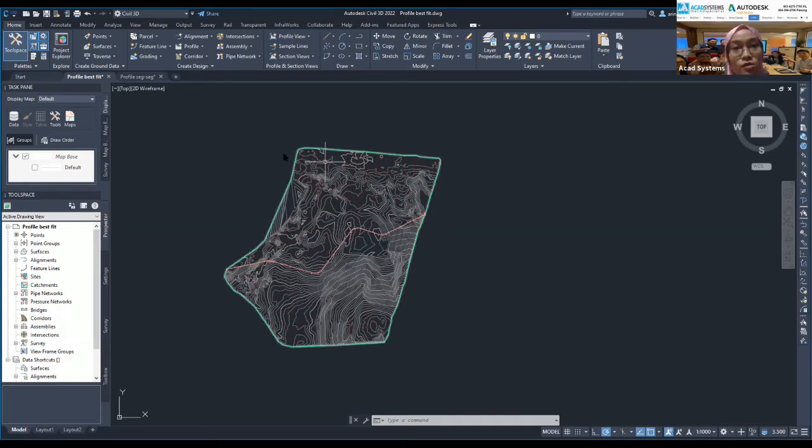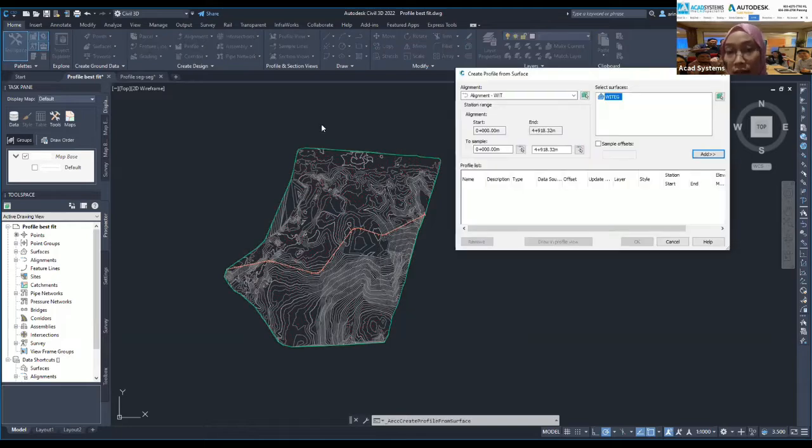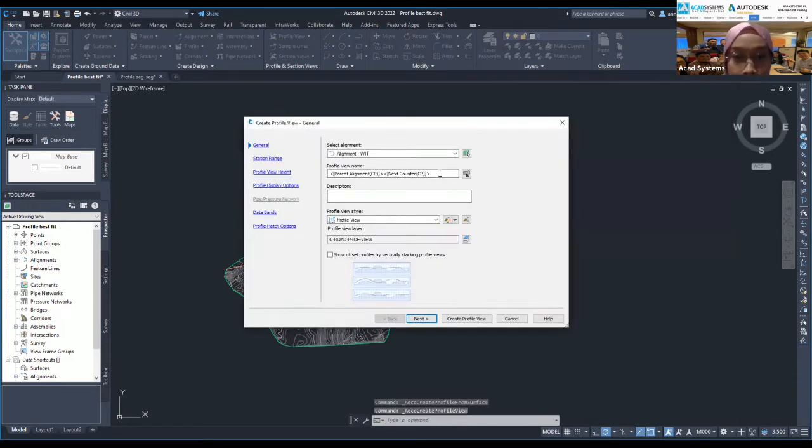Currently, for my project I only have this one surface, so I'm going to choose this WITEG here and click Add. Then let's edit some more on the Draw in Profile View here. And in here, I'm going to rename this one as the WIT profile.